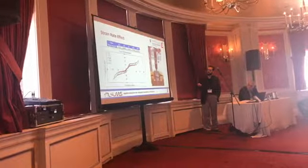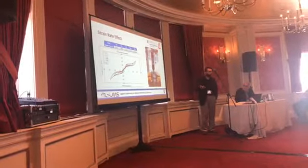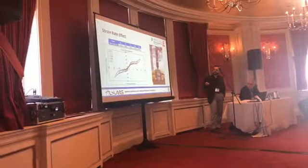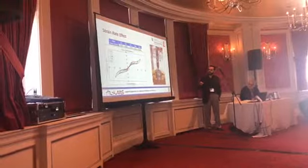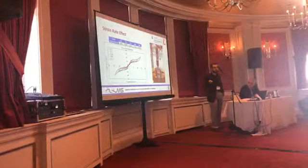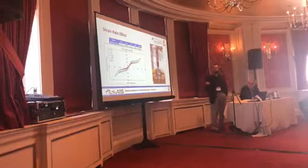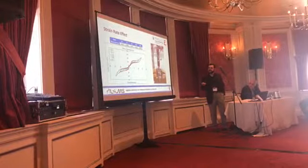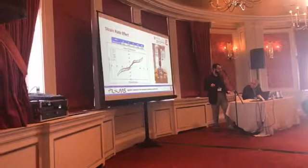It is worth mentioning that with increasing loading rate, the energy dissipation capacity decreased, and that is most probably attributed to the fact that SMA is a heat-sensitive material at higher rates. When you have higher temperatures, it reduces its ability to dissipate energy and gives a little bit smaller hysteresis loops.